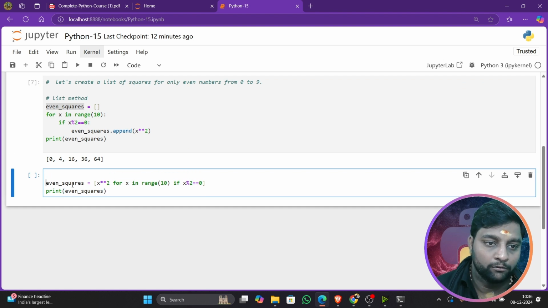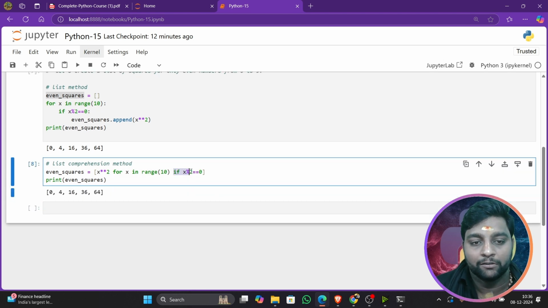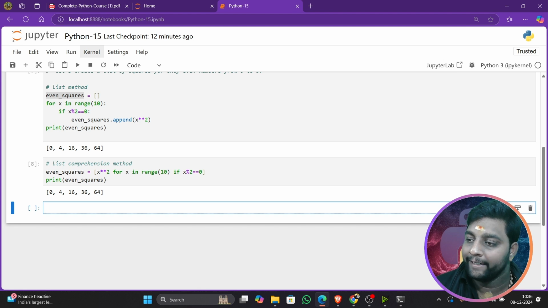So I'll also give it as list comprehension method. See here, it's very simple. We just added this one particular logic here, and we got the even numbers output. Okay, I hope you are getting this.